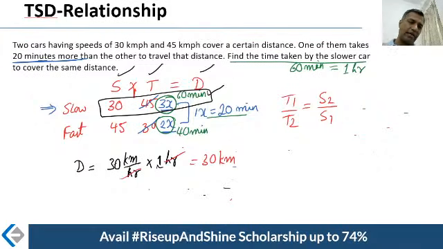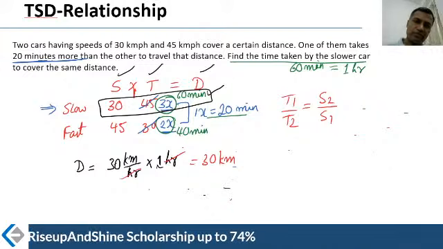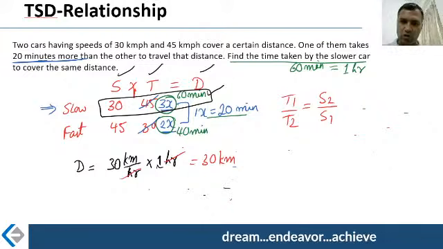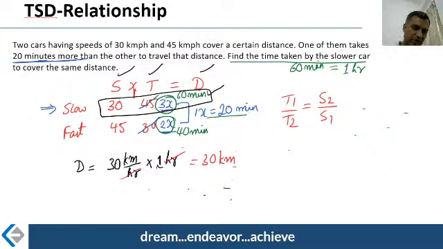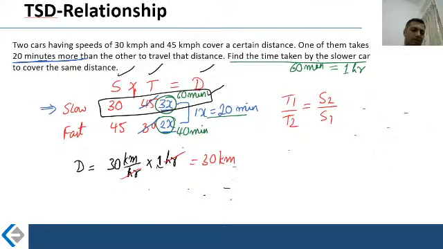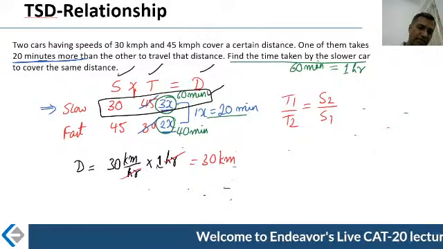Your question may give the dimensions in various kinds of units. They may talk in terms of minutes, sometimes seconds, sometimes kilometers per hour. Whatever the units could be, ensure that there is a consistency in your writing, in your thinking and in your representation. Good. I guess you are getting this. This is a pretty simple one.